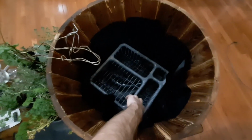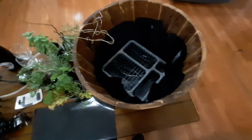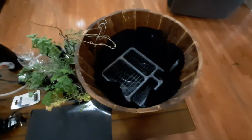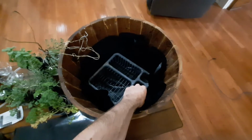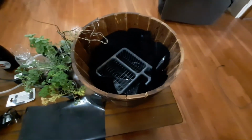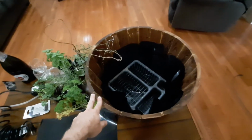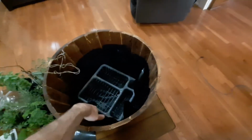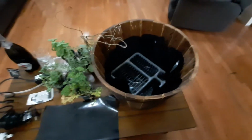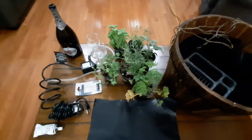Again, this is just the wooden barrel. I have this, just like a plastic old grate. I'm not really sure even where I got it from. It was something I had laying around. I use that as the basin. I put a couple, three sheets of the vapor barrier in there, all cut round. That'll keep the water in. This barrel is actually made for dry plants. It does have a drainage hole in the bottom, so by putting the liner in there, it will keep the water in. And these are her garden herbs.